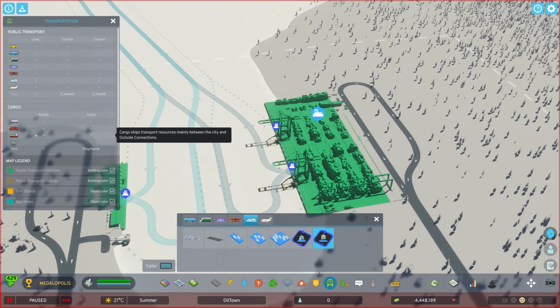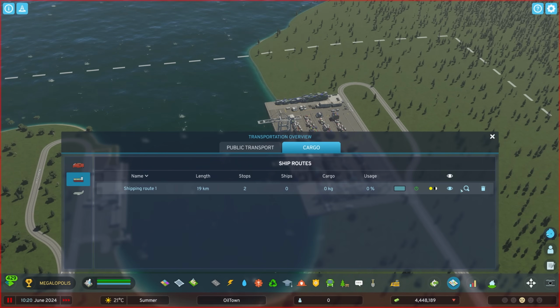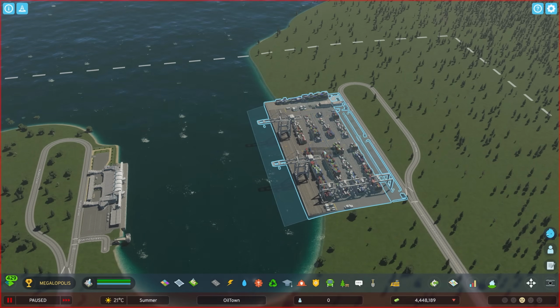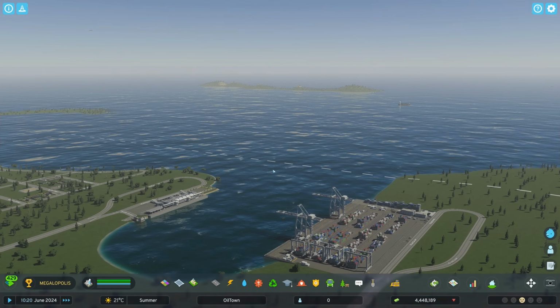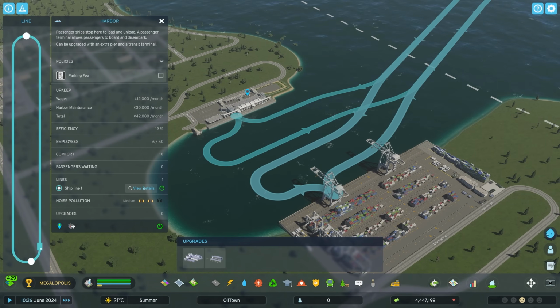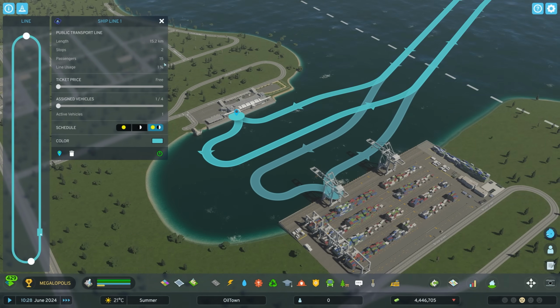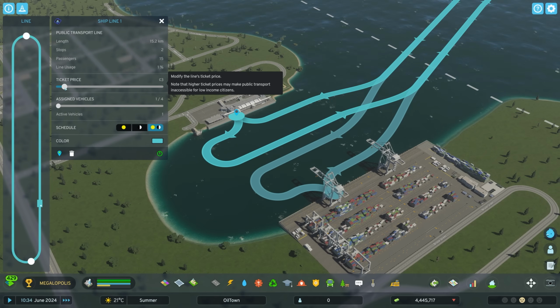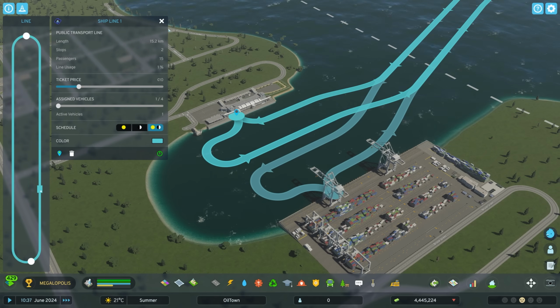And the cargo shipping route, I'm only going to put 3 vehicles. Only going to do 1. So at least that will bring some goods over as well. We just got to play the waiting game. So, oh, there we go. 15 passengers. Okay, maybe I put the ticket price now back up to $10.